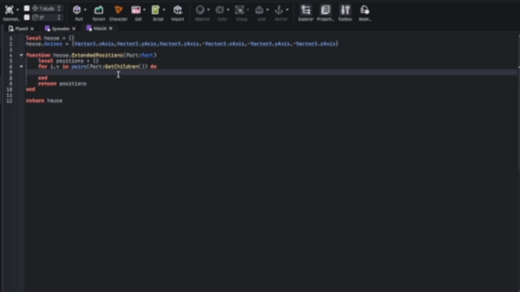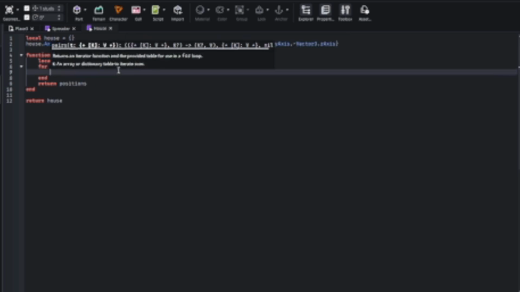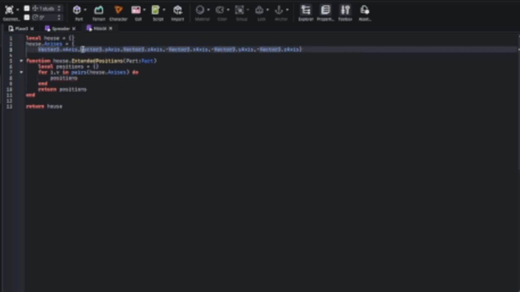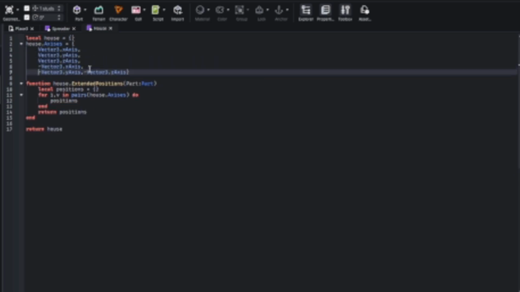Yeah, we could do house dot axis as... why is it so hard to say? Hold on, wait. Space this out.